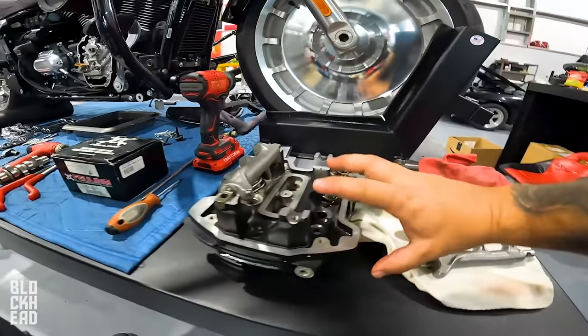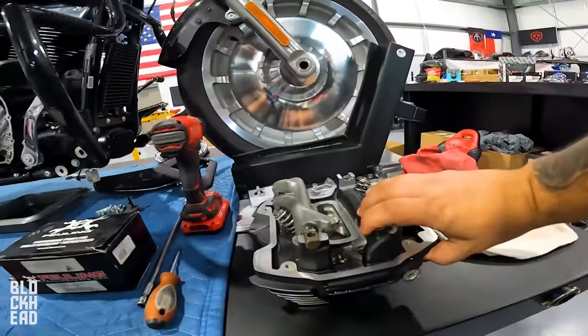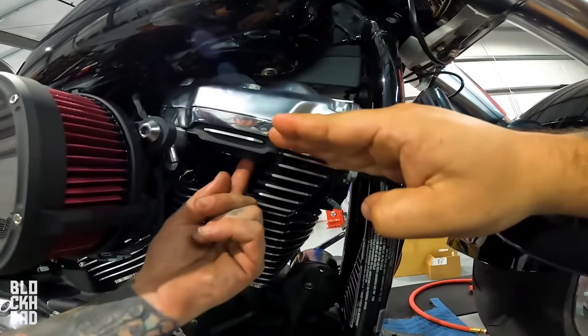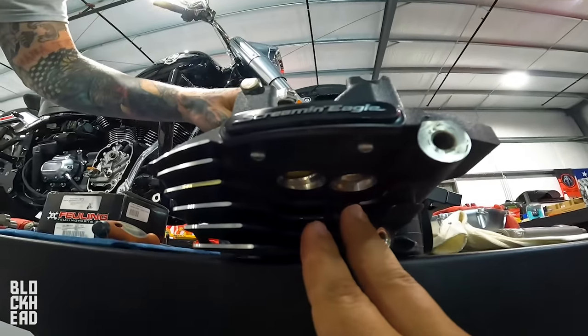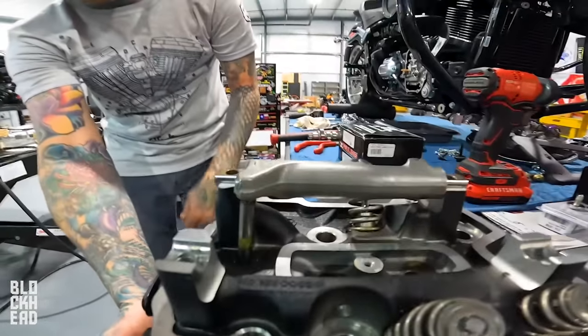So this is why I brought this piece over. This is the head of the engine. So that is this piece right here. So you've got your lower rocker down, and the ends of things right here. So those holes are those holes. And the push rods ride up through there and they hit this.